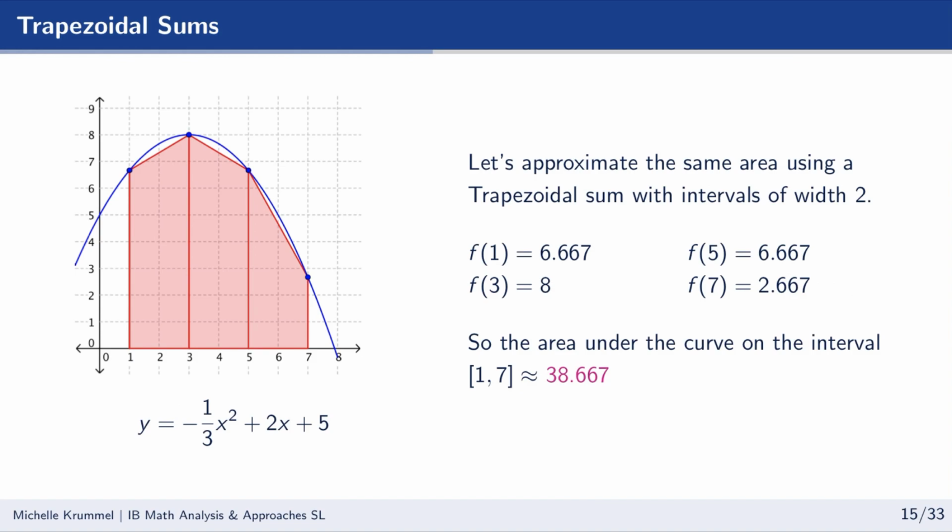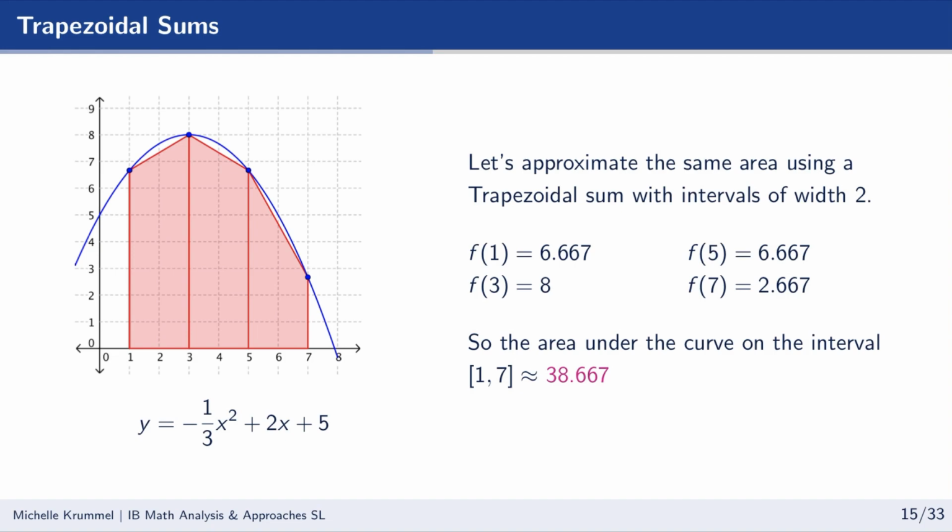We're getting 38.667. Now, the interesting thing here is that each one of these trapezoids underestimates the actual area. It's not like the left Riemann sum or the right Riemann sum where some of the rectangles were under and some of them were over, or the midpoint Riemann sum where each rectangle was a little bit under and a little bit over. Here, every single trapezoid is under. And that has to do, obviously, not with whether the function is increasing or decreasing, because when the function is increasing over here, we're under, and when the function is decreasing over here, we're still under. So increasing, decreasing has nothing to do with it, but what is going to determine that is the concavity.